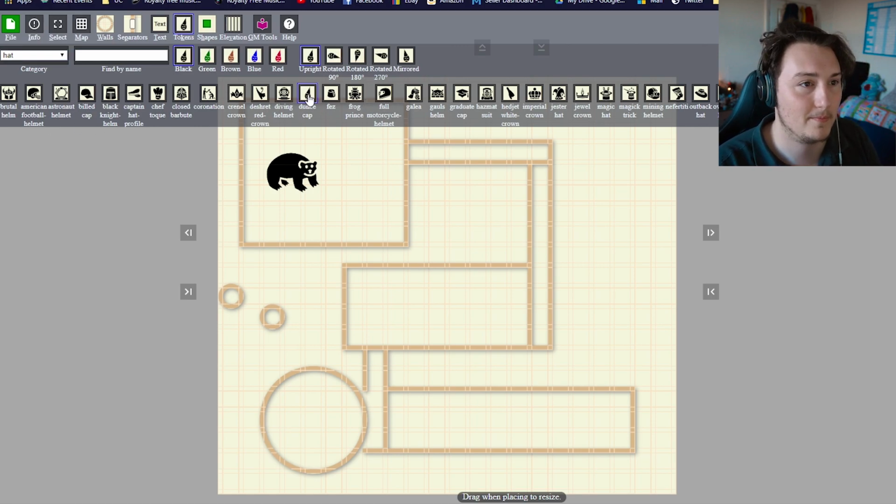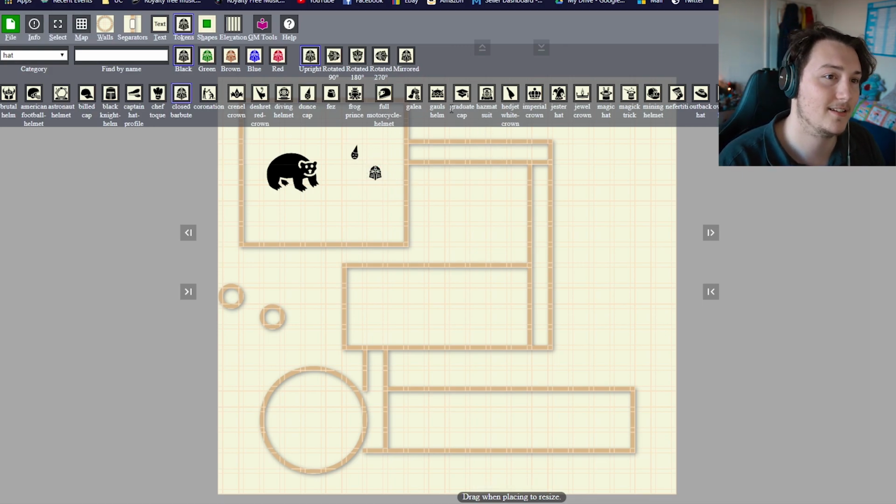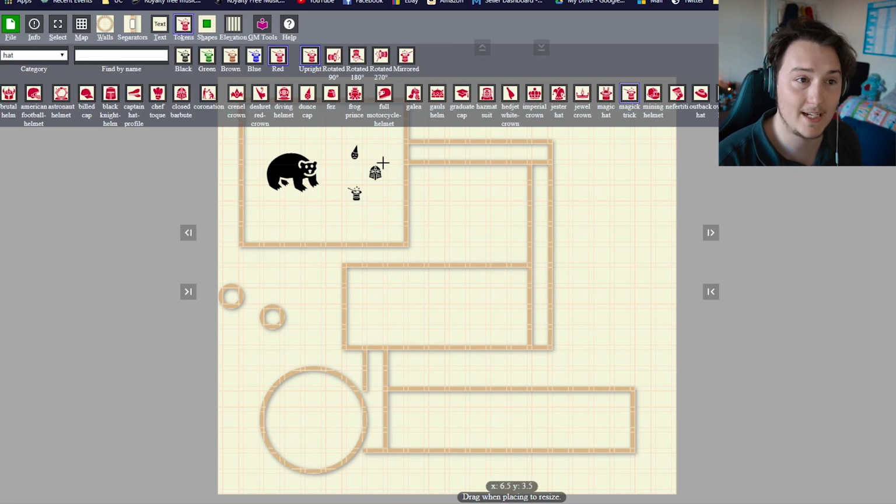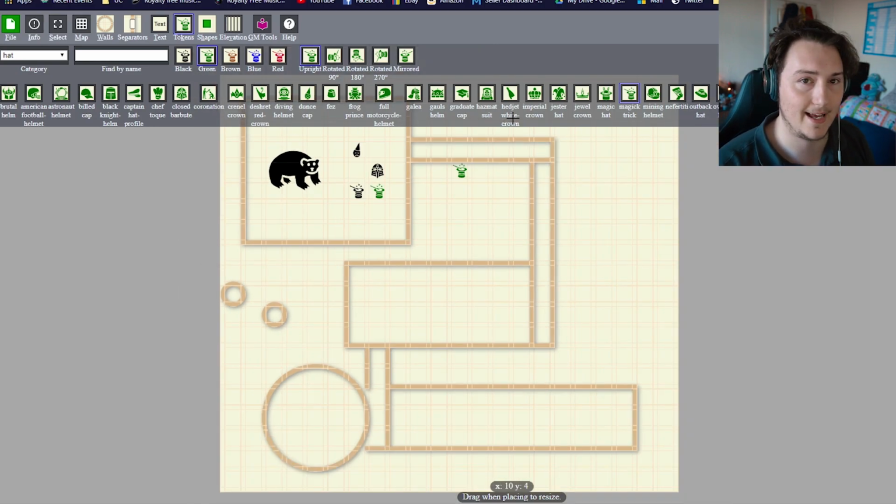You can work with them beforehand, and suddenly, there you go, there's a poor wizard. Your knight, then you have another wizard. But you have ways of identifying them, and you can change the color depending on if you have multiple of the same class or multiple of the same enemy. So you have this now set up ready for your characters.